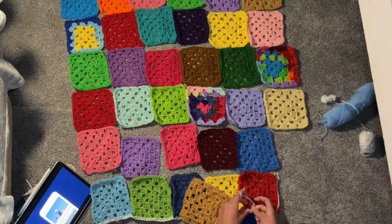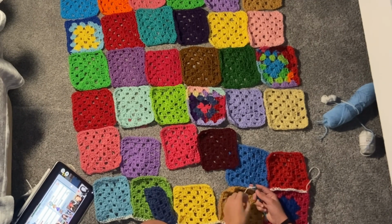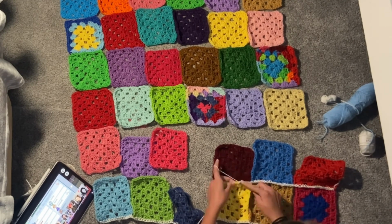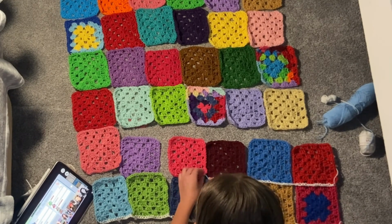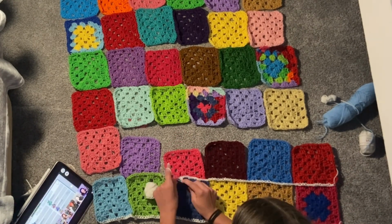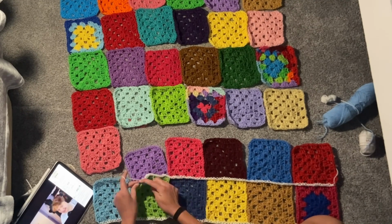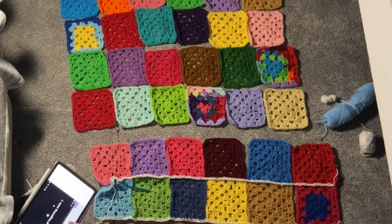But as you can see, I watched some Among Us, I watched Pokey, she's amazing, and I again struggled with this process. Single crochet is not my favorite. Again, very slow, not the best. Again, granny stitch is much better. So yeah, took me about 40 minutes to do these two-ish rows, maybe a little bit more rows.